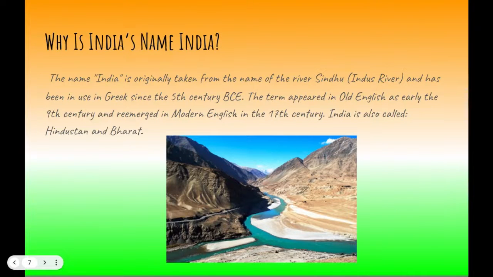And it has been used in Greek since the 5th century BCE. Then it appeared in Old English as early as the 9th century and re-emerged in modern English in the 17th century. So it's gone up, down, up, down. It's been popping up through the records. And India is also called Hindustan and Bharat in Hindi.